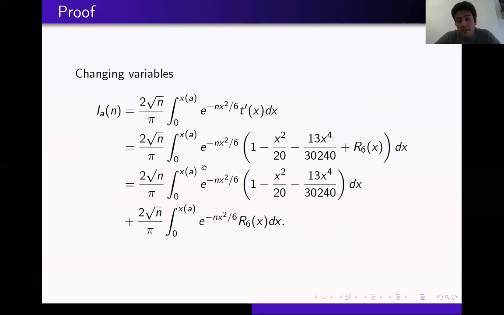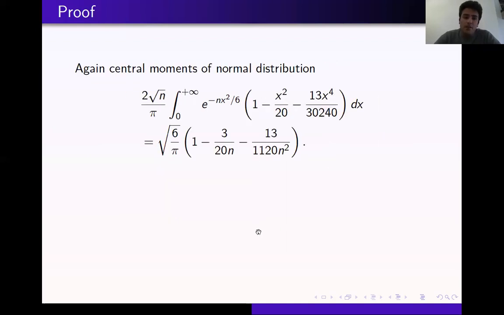And then there will appear a remainder term, which will be the integral from x of a to infinity. This will be another error term, which we have to compute later on. Regarding the main part of the integral, it's very simple to compute that it equals this formula, these first three terms. Of course, if you now wonder whether this coincides with the asymptotic expansion that they showed at the beginning, you are totally right.